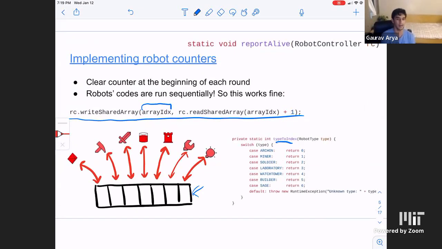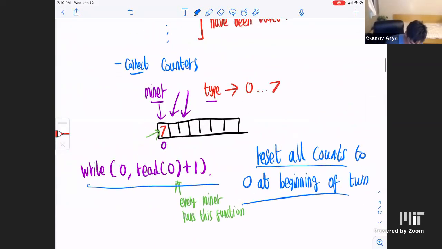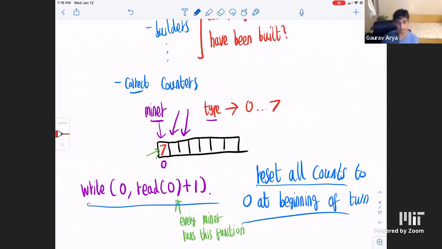Well, if we try to use the current numbers for the Archon, like the number of each robot alive on the current turn, it would be difficult to use these counts because, as you've said, they're in progress, and there's no clear way, if any way at all, for the Archon to access all of those numbers when some robots haven't even had their turn yet.